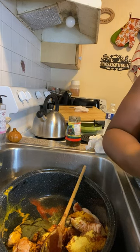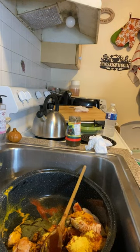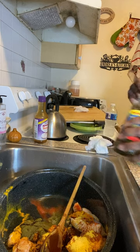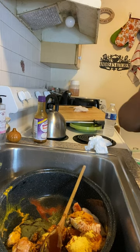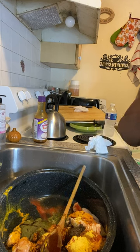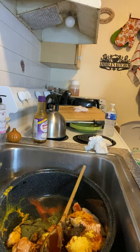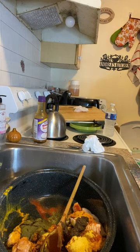Yeah, this is teriyaki. I got to finish this boring page. Teriyaki. Boom, teriyaki. Now add some jerk seasoning. I need a smaller spoon to get down in this thing. Some jerk seasoning. Child, you make it whatever you want, because I don't really use that hot pepper. I use the dry one. All right, that should be enough jerk sauce.